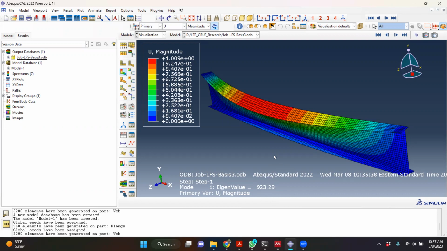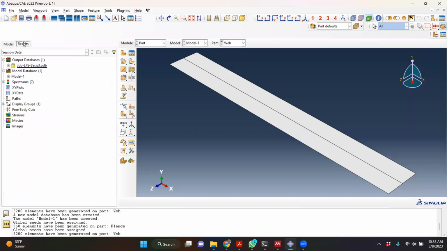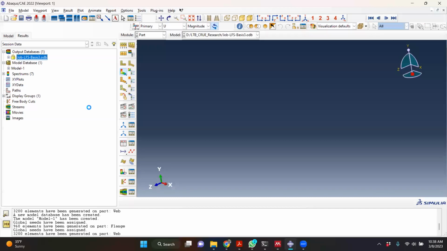So now I'm going to repeat the same process, but we're going to do that for an LFS plate. So what we can do here, I am just going to close this, go back to my parts, and I'm going to make sure that I close the result file.